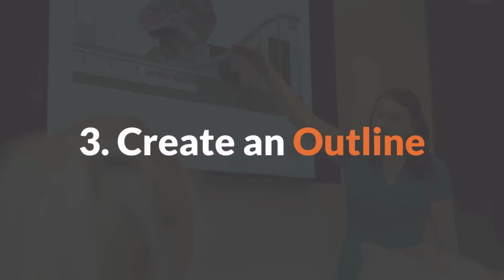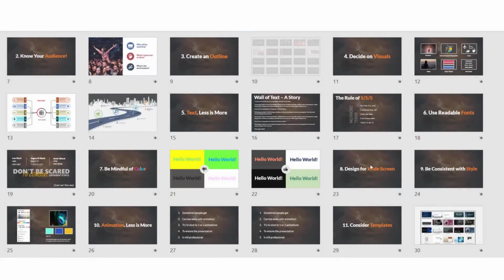Rule number 3, create an outline first. Now, if you're not sure what I mean by an outline, it's basically a plan of how your slides are going to look. Now, you could do this just on a piece of paper. You can draw some square boxes and sketch out what you want to go on each slide, what types of images you want on each, or alternatively, you could do a mock-up in PowerPoint like I have just here. And the main advantage of creating an outline is that it makes you more efficient because you already have an idea as to what's going on each slide before you start to build them.